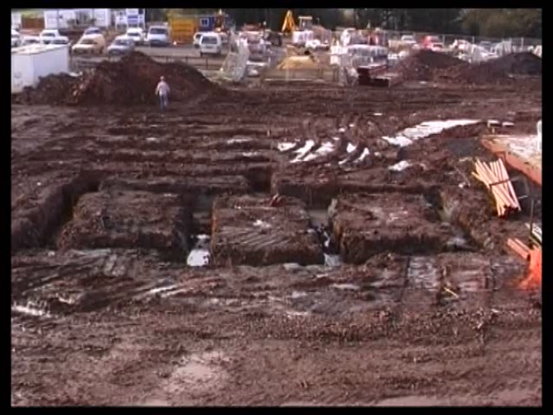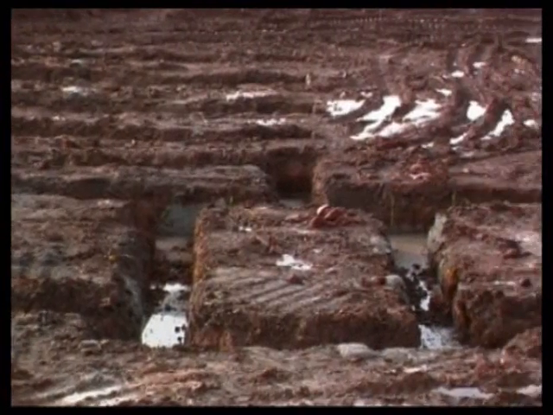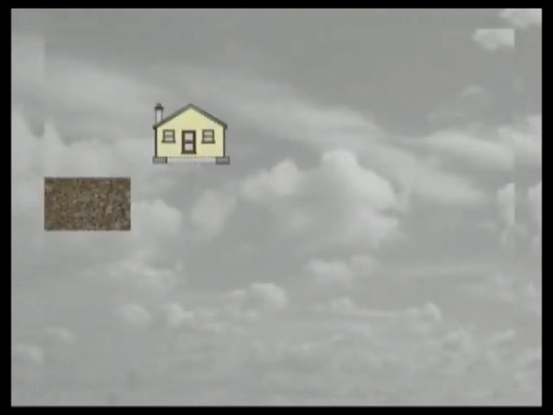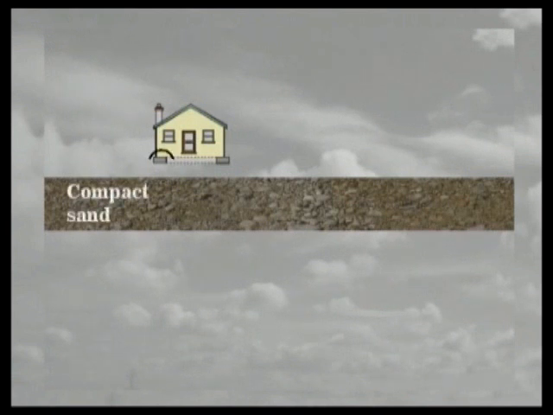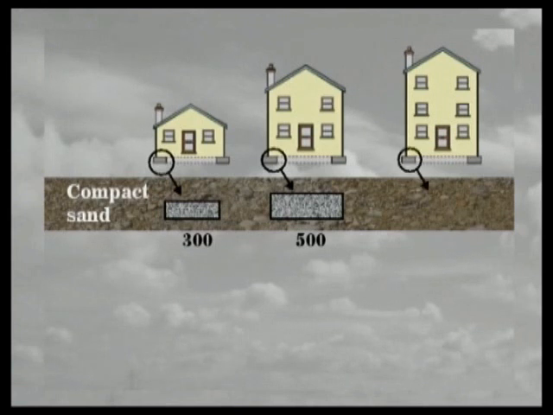With the exception of peat and soft clays, most subsoils are suitable for strip foundations. A table in the building regulations gives minimum foundation width for specific loads and subsoils. In simple terms, a single-storey house on compact sand will require a foundation at least 300 mm wide. A higher building, or weaker ground, will require a wider foundation.